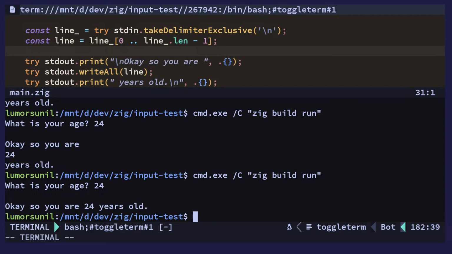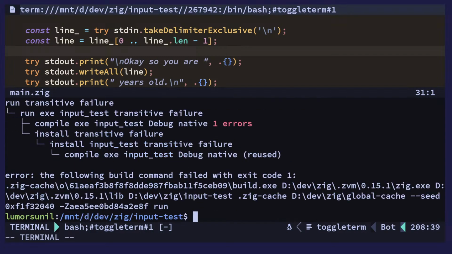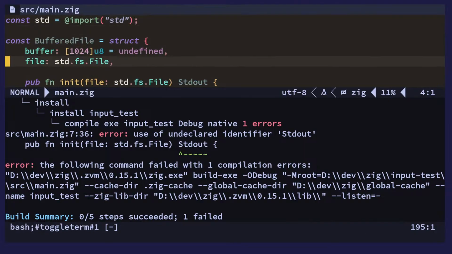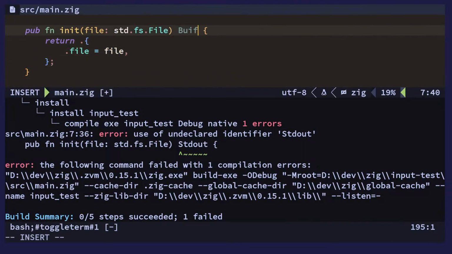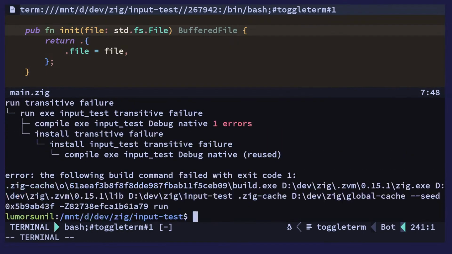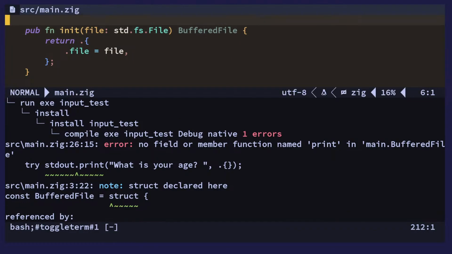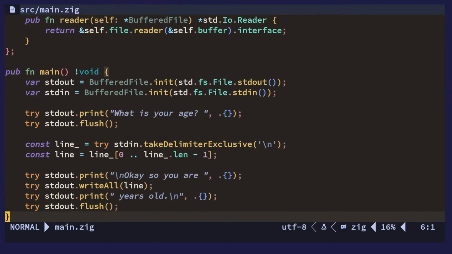Hopefully this will work now. No? Okay, I have a feeling where I might know where there could be an error, but let's figure it out. Oh yeah, that's right, so this needs to be, so we got standard out.